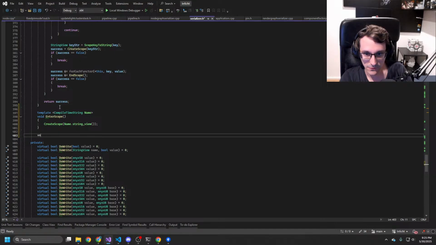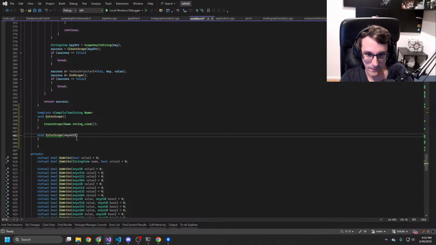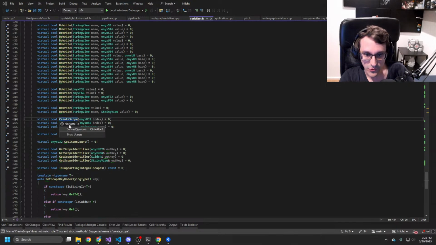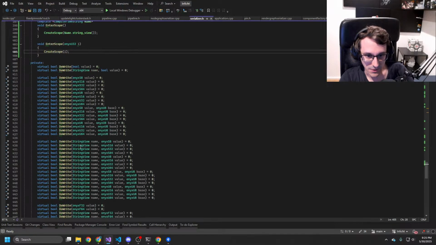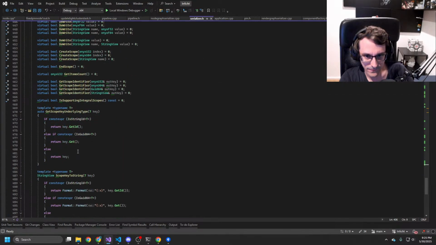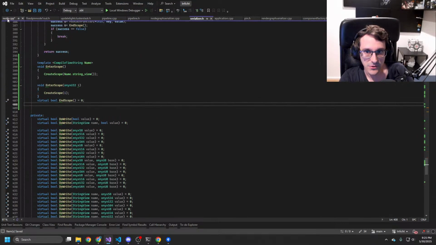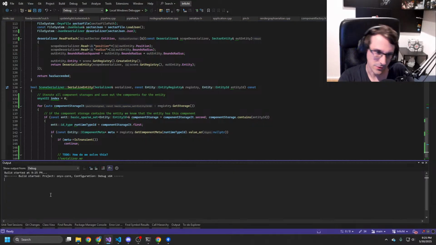And void enter scope with an index. Create scope I. And that should hopefully, yeah, do that. And then we just need the end scope to be public. And I think that should do it. We can try.